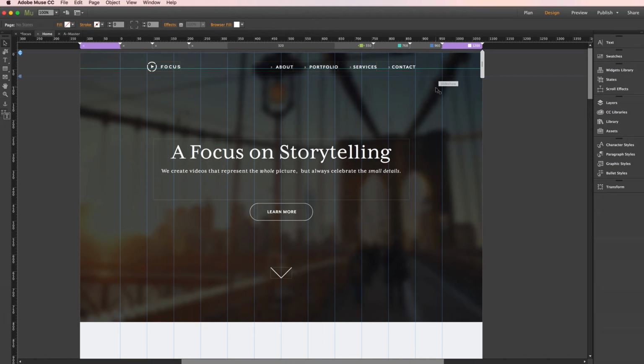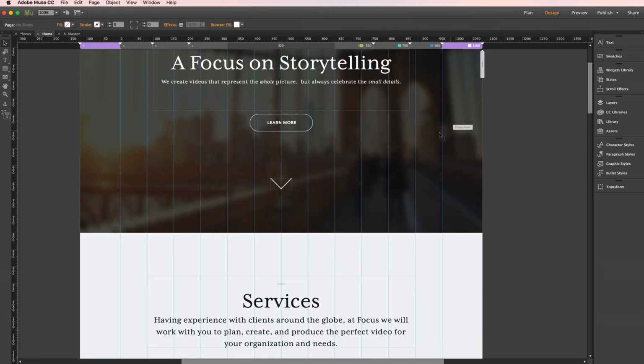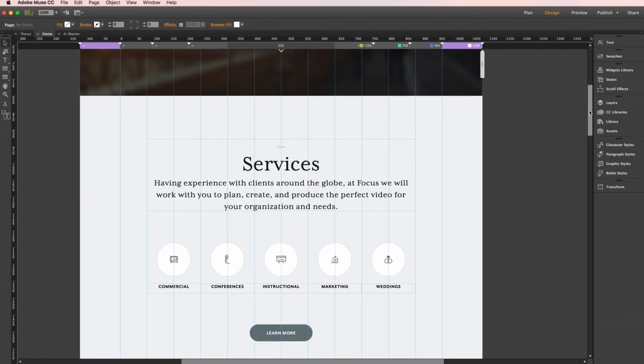And this is important because you always want to make sure that all of your content is contained within these guide bars. Otherwise, you're going to have content bleeding off the page boundaries when you shrink your browser down. So you'll notice that everything on the page here, with the exception of anything that's full width, like this hero image on the top, everything else fits inside of these guide bars. And it's important to keep that in mind as you add and revise content.